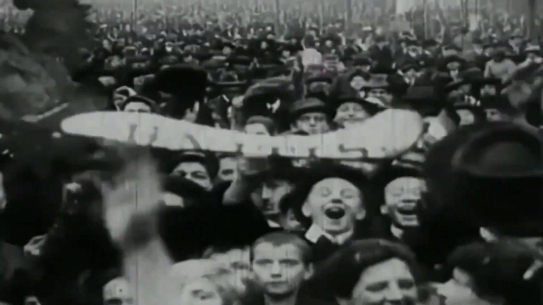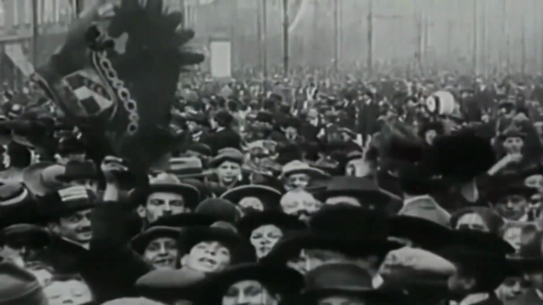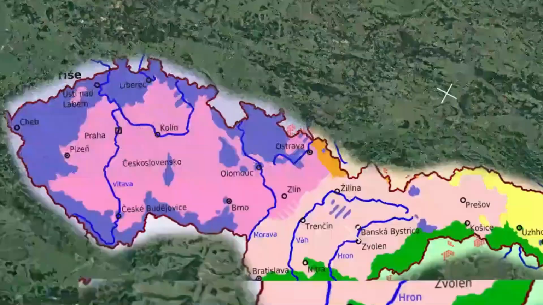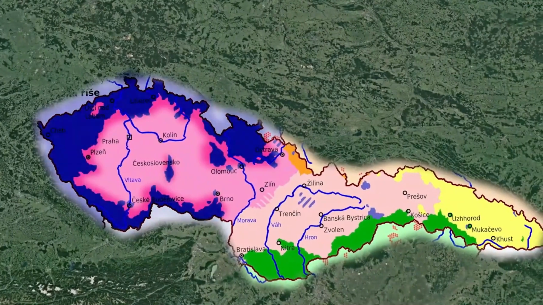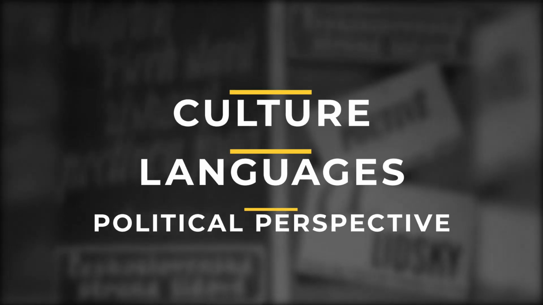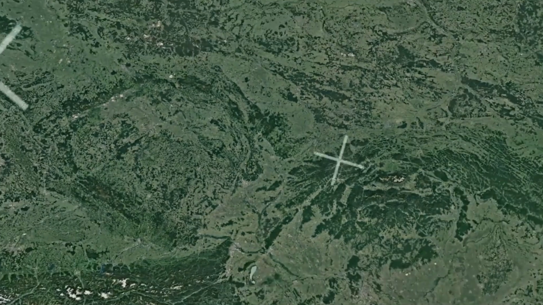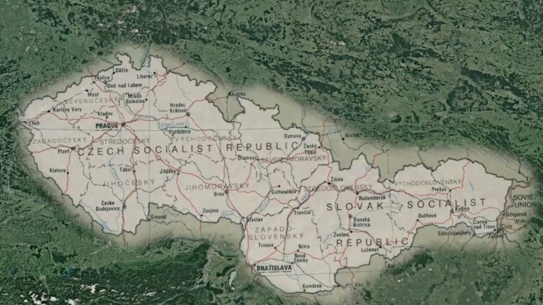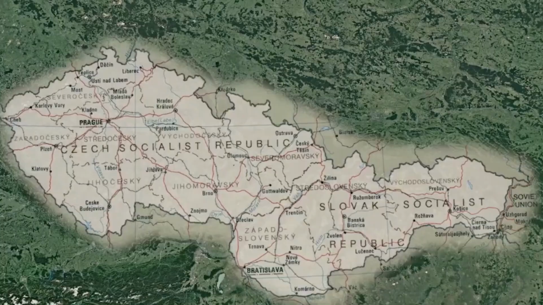To begin with, Czechoslovakia was a relatively young nation, and its unity was not historically ingrained. The Czech and Slovak people, while sharing similarities, also had distinct identities. They possessed distinct cultures, languages, and political perspectives, despite the assertion by proponents of Czechoslovakia's creation that these ethnic and cultural identities were uniquely intertwined.